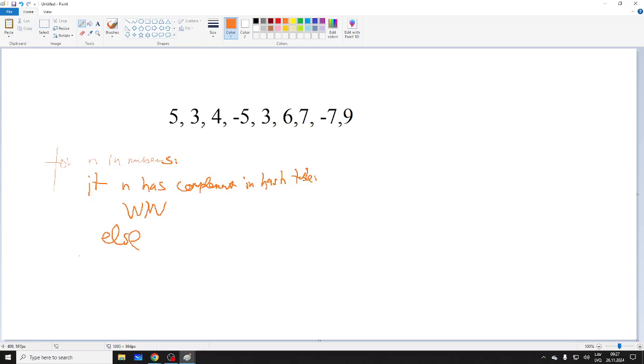That kind of makes sense, right? Else, store the number in the hash table, basically, very pseudocode. Because checking the complement in the hash table is an O(1) operation, and this also is an O(1) operation, that's what makes it work. This loop is, of course, O(n). So this makes it work.